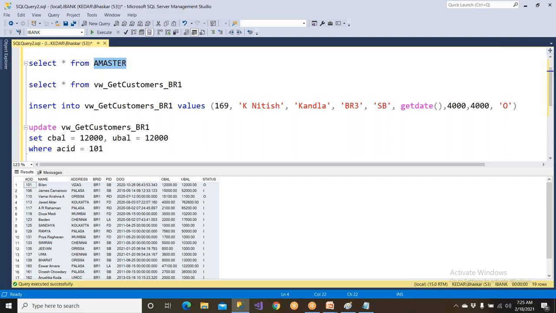So using a view, we can hide a lot of data. That is also one beauty, so that any branch manager can see only his customers' data. But you can ask a branch manager to open an account for any other branch. So you can go to one branch, you can open an account, but you can tell them that I need a branch of BR3, not the same branch, as the home branch. So people will say no problem, you can fill in the application, your record will get added, your account will get opened. But tomorrow you can go to that branch and do your transactions if you wanted to, or you can also come to my branch for the transaction.